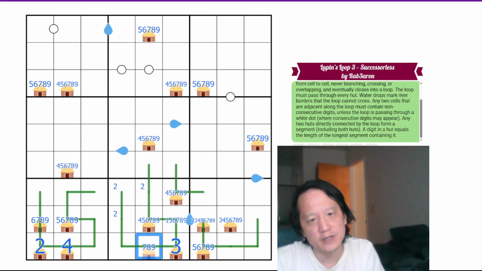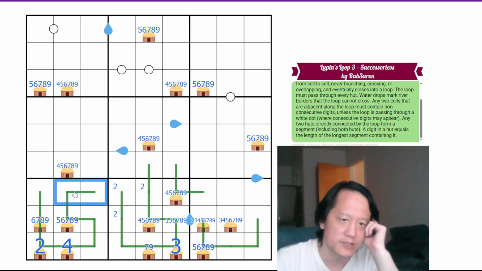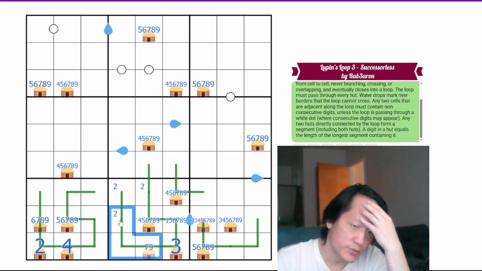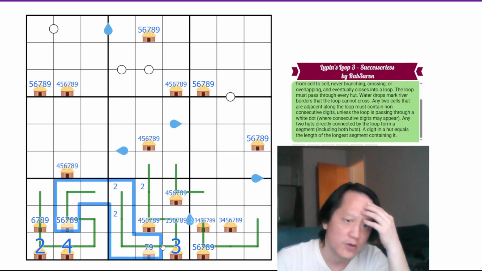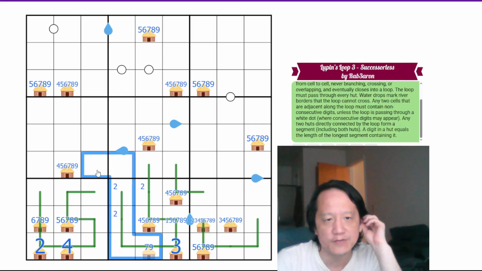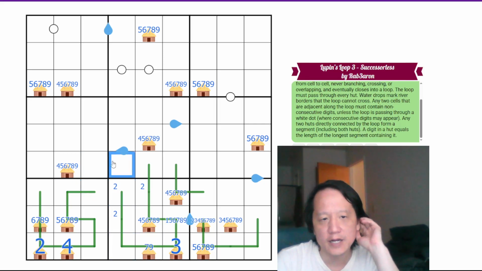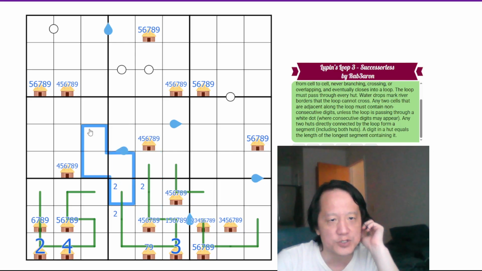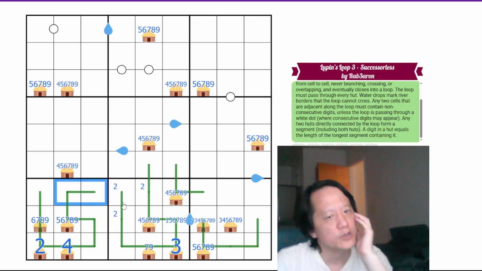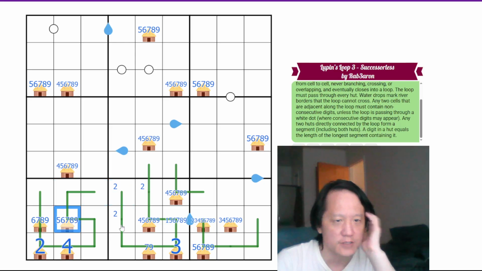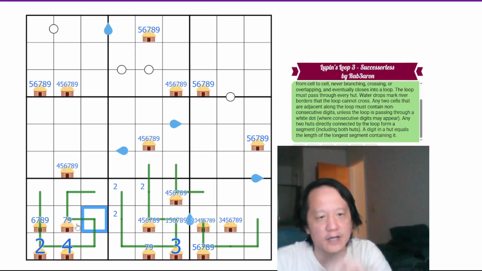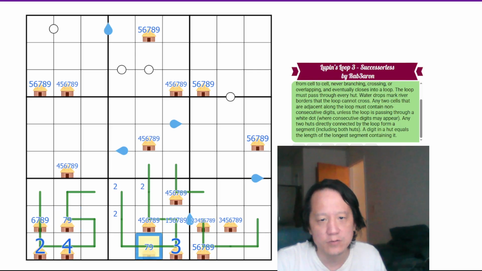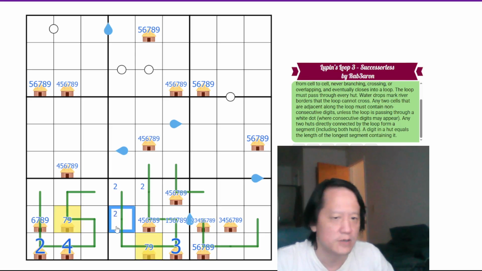So this has to be either 7 or 9, because it's connecting to this segment here. So this is 1, 2, 3, 4, 5, 6, 7, or it could connect 1, 2, 3, 4, 5, 6, 7, 8, 9. And it cannot connect to this, because then this would be blocked. Can't go this way, because then that would be connected, and it's blocked by this water thing. Can't go this way, because then this would be blocked again. So therefore, it's always guaranteed to connect to this, and it has to be 7 or 9, and these are the same digit. So we'll make this yellow. So this is yellow, that's yellow there.